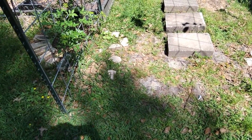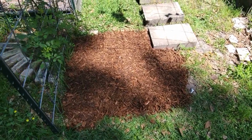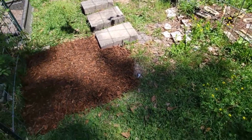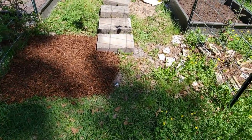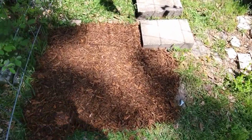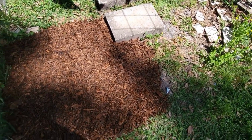So I'm going to go ahead and throw the one bag I got down here and decide how many more bags I need for here. Alright, so that was one bag, which was 2 cubic feet. And that's a decently thick layer of mulch. I think if I get 2 more bags for a total of 6 cubic feet, that it'll do what I'm wanting it to do. And I think y'all will agree, even though it's shady right here, that looks a whole lot better, the mulch side versus the not mulch side. So we're gonna move on with this project on another day, but it's a start.